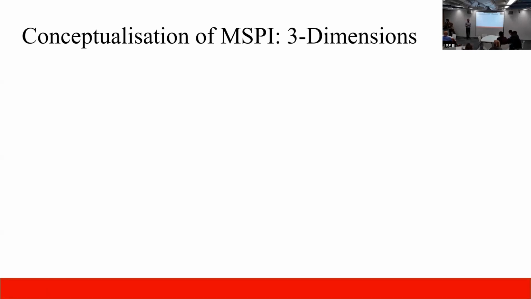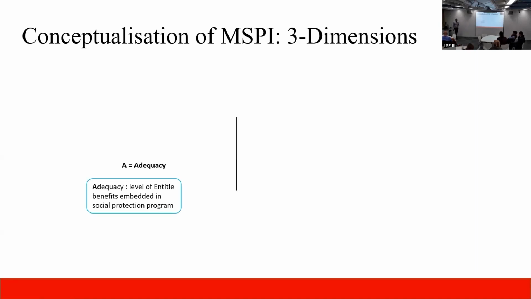successful enough or good enough, in that case, we need to see firstly whether that program is adequate or not. By adequacy, I mean whether the level of entitlement or the benefit which that program is delivering is good enough to take care of the livelihood, if that program is intended to provide livelihood, or health coverage, if that program is intended to give health benefit or health access to the family. That's why adequacy is one important dimension which we need to look at while evaluating social protection programs.